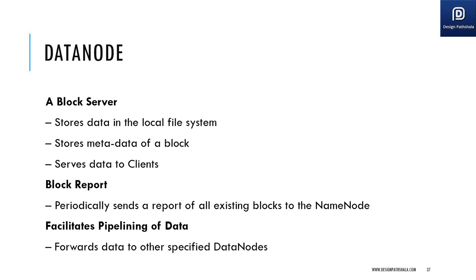Okay, so data node. As I keep saying, data nodes are the nodes which have your real data. They store your real data, and the metadata of which blocks are lying in the data nodes. And as I said in the previous slide, these data nodes keep on sending heartbeat signals to your name node, so that the name node knows that the data node is alive, and by virtue of that, the name node maintains the replication factor across the cluster. It also has all the metadata about your data.